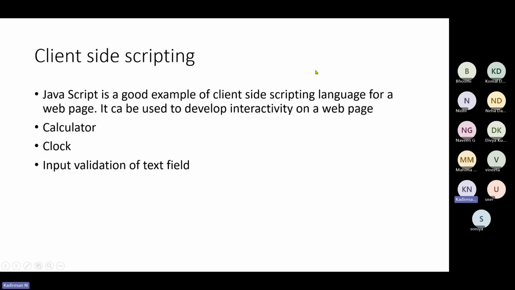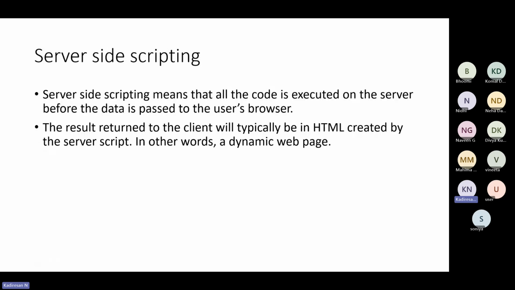And next is server-side scripting. Server-side scripting means that all the code is executed on the server before the data is passed to the user's browser. So whenever a user makes a request, the server side processes it and executes the code, and then sends the result to the client side. The result returned to the client will typically be HTML created by the server script. In other words, a dynamic web page.